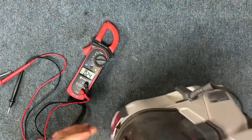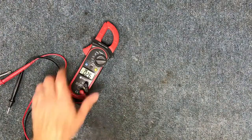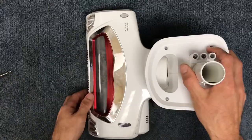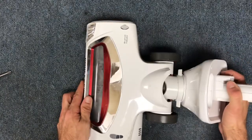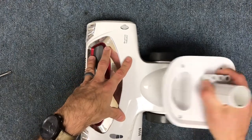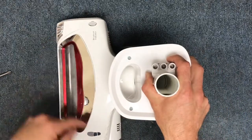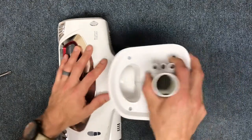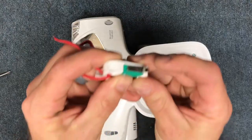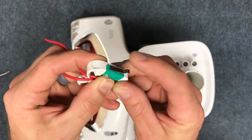In this case we're going to replace or bypass the micro switch. Basically, the micro switch is responsible for turning the brush roll motor on and off when you tilt the machine. When you put it in the upright position the brush roll motor turns off; when you put it in the back position the brush roll motor turns on. You can see this is the micro switch — it goes off and on — and a lot of times they get stuck and fail.